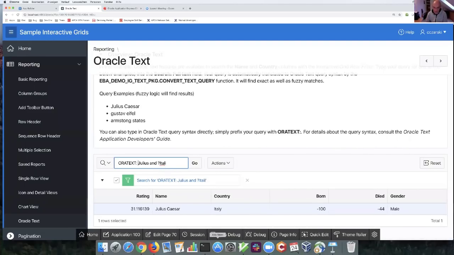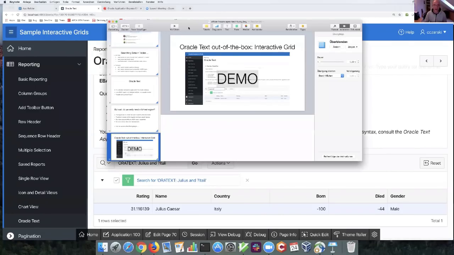Okay. Next slide. So that's what you can try out today in your own Apex workspace, right? You might need the help of your DBA to get that role granted, but once you have the CTX app role, just fire up the sample interactive grid application and try it out, right? And if you start investigating that application, you will see how it's built. But I will also continue now in explaining how that's actually built.